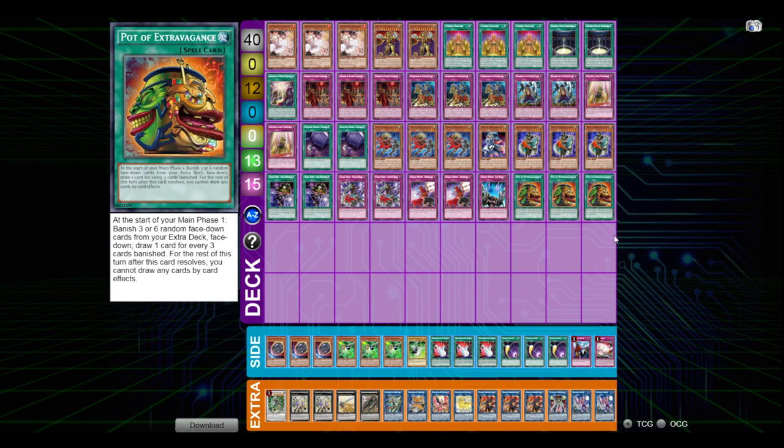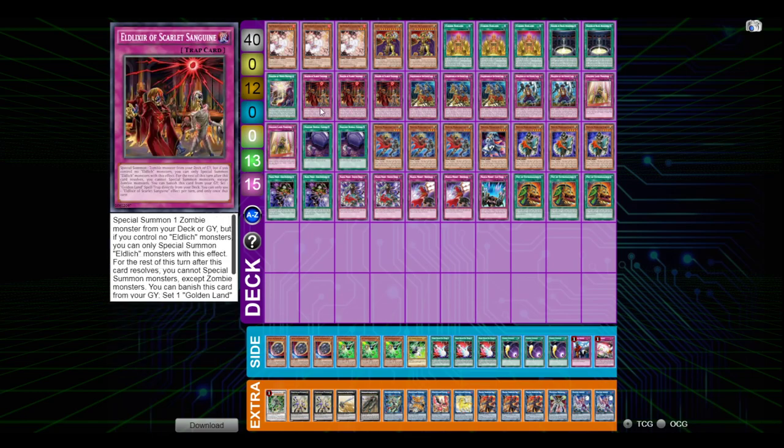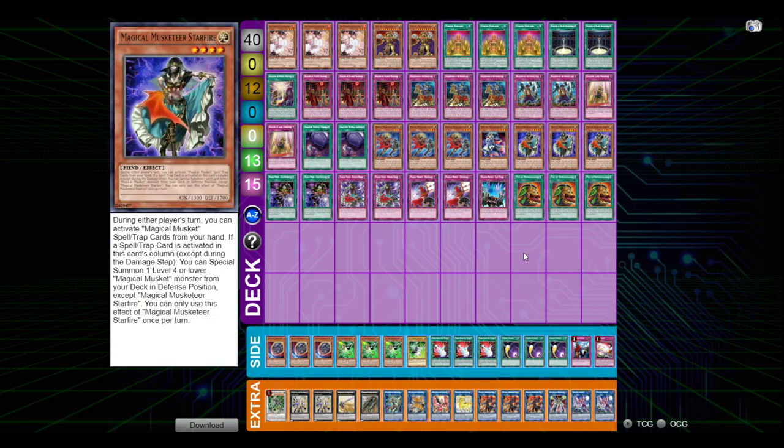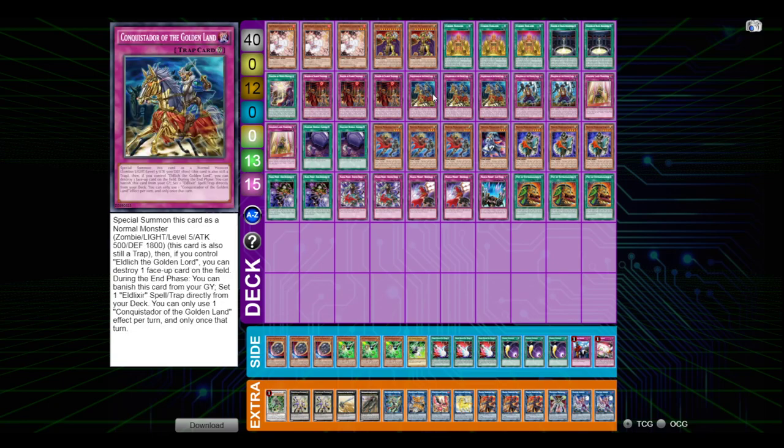One deck, it's fine. Okay, so explain a little bit of the philosophy behind it. Right. So for real though, the Eldlich engine is obviously really strong. All the cards are basically plus one, because Conquistador pops a card and then in your opponent's turn it can set one of the Eldlich cards from the deck, and the Eldlich cards set the Golden Land cards from the deck. So it's just one floating engine.